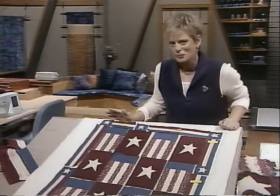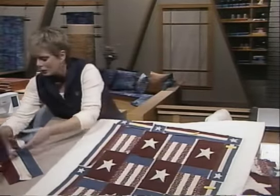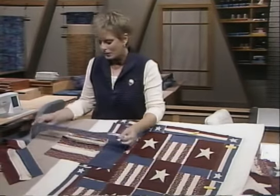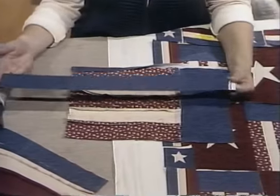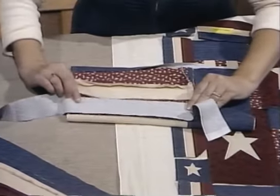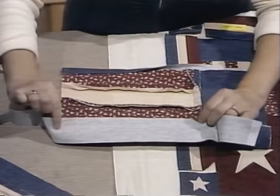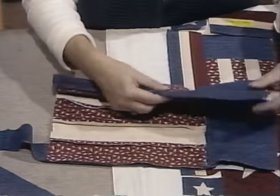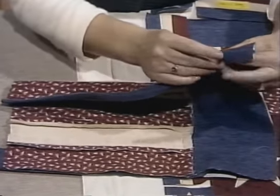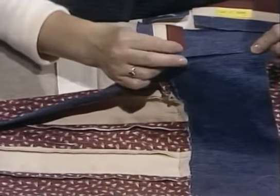Now we're getting to the interesting part of creating the frayed edge look. Before I do the cutting, though, let me tell you a little bit about the binding. To create the binding, we have 2-inch wide strips of the blue. And on this small little sample, I'm just going to show you that you would meet the 2-inch strip to the underside, the sewn side, and then sew with a 1/2-inch seam allowance. On this sample, it's been stitched 1/2 inch, and then you just press and wrap the fabric around the cut edge. Now this will be a raw edge.